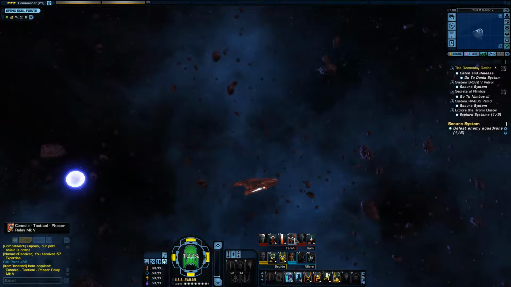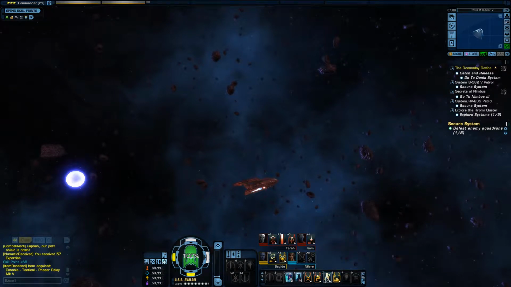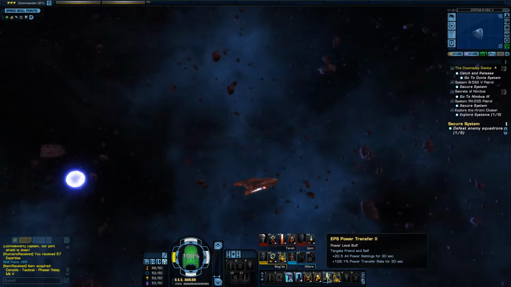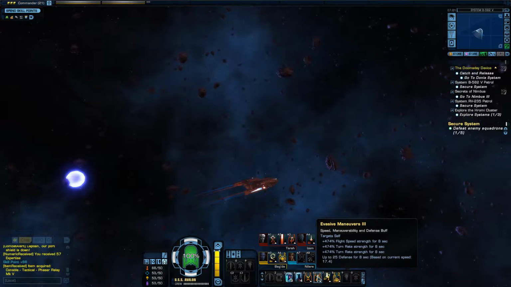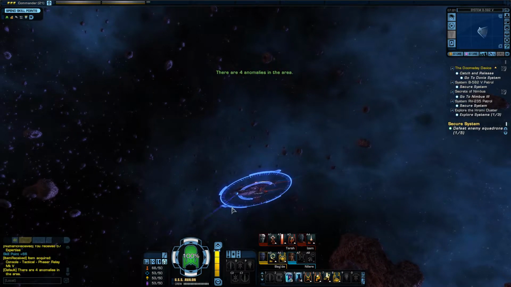I got my crew skills, which I can change. Right now I got 4, but before that I think you start with 3 if I remember. You got your modules here. I could have used shield batteries or weapon batteries or my other skills here as well, like evasive maneuvering, which rotates shields and gives me more resistance. Some other stuff like EPS power transfer, which, well, you can read it here. It says power settings for 30 seconds, or 128% for power transfer rate. Or evasive maneuvering, which means I'm going to have more strength and more defense for a couple of seconds. It could help me on my fighting.